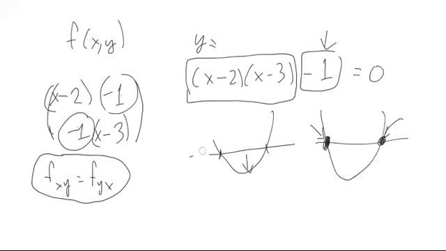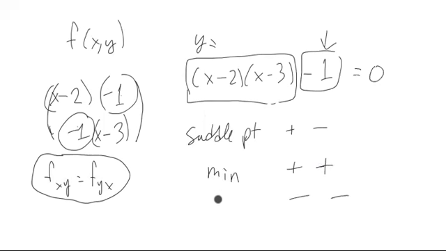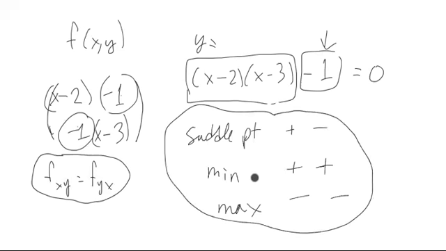Now, we don't actually have to find out what those intercepts are. We just have to know if they're both positive or both negative or one of each. If it's one of each, it's a saddle point. And that's if you have a positive and a negative. If they're both positive, then you know it's a minimum. If they're both negative, then you know it's a maximum. So we just have to know this. We don't really have to know anything more. So it'd be nice if we can come up with some rules for how to determine this.